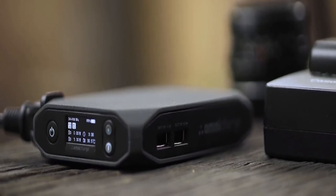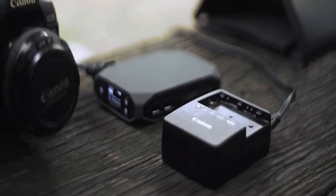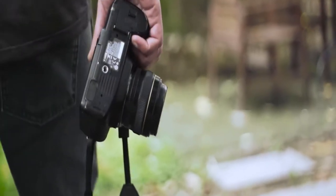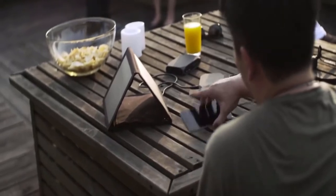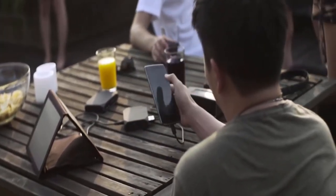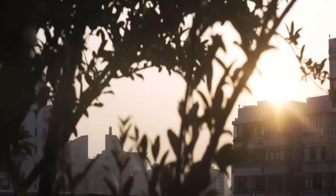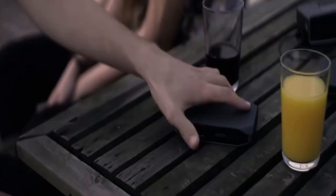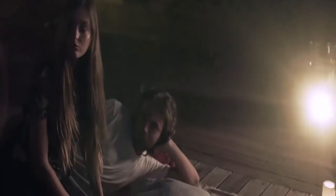All data is displayed in real time, from battery temperature to remaining charging time. With OmniCharge, your device will be charged in the shortest possible time, allowing you to focus on what's important. This smart power bank can even be charged with a solar panel, and its unique flow-through capability allows you to charge other devices while the battery itself is being charged, totally freeing you from the wall socket. OmniCharge allows you to lead a truly mobile life and never miss an opportunity to create a warm atmosphere for family and friends. With OmniCharge, you can power the things that truly matter to you.